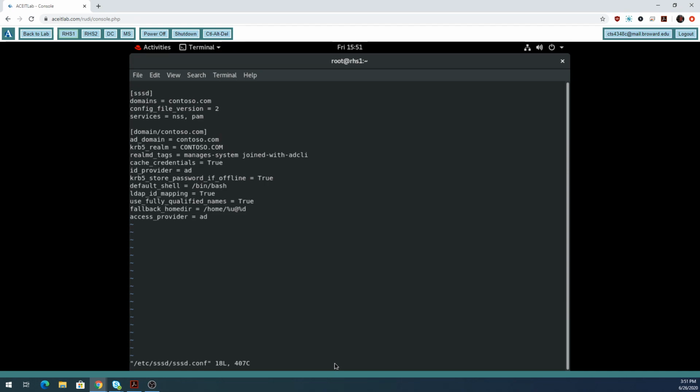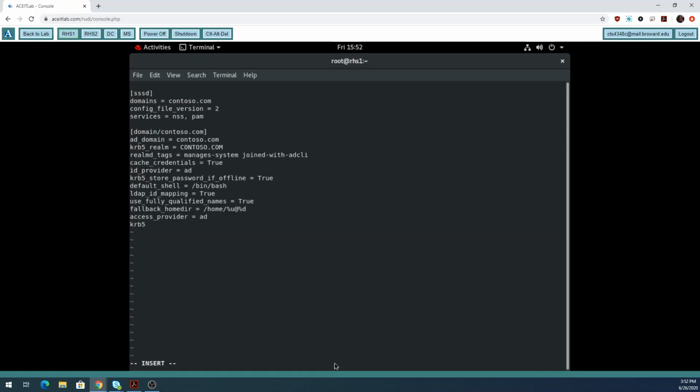So I'm going to go to the very bottom. I'm right now in command mode. I'm not in input mode. So I'm going to go to the very bottom and hit a lowercase o. That takes me out of command mode and puts me in insert mode. So I'm going to type these three lines.